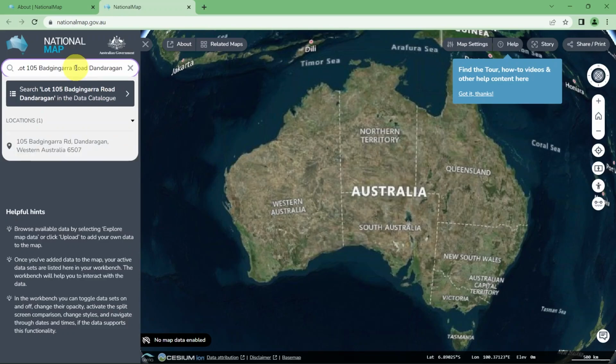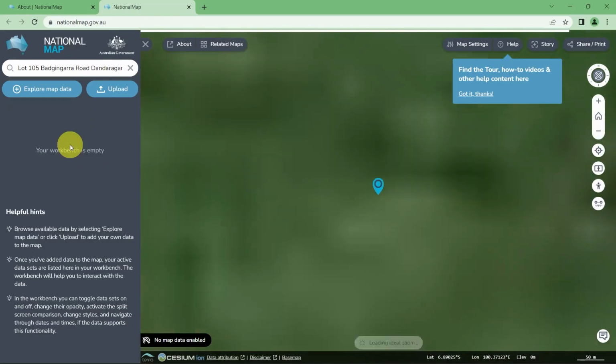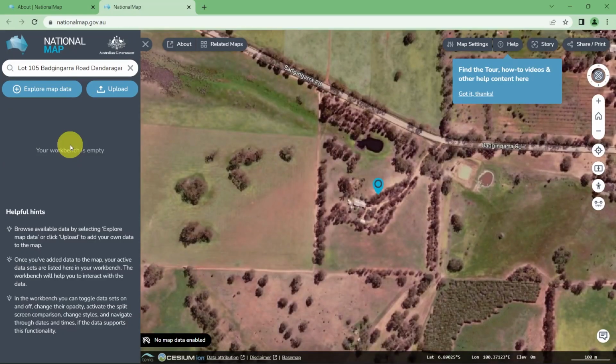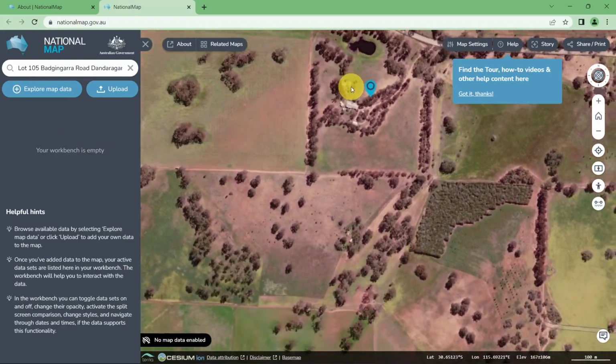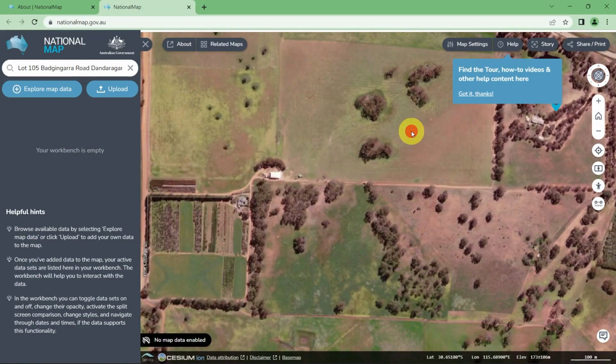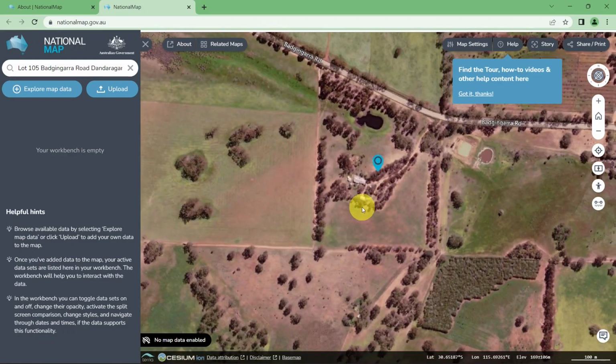Right, now you can see that it's located it down here for me already, and so it's got that little pin drop on there. It also gives me a couple options here, but don't worry about those at the time being. Just locate the one that you want and left click on that. So that's 105 Paddocks Road. Yep, and immediately it's going to zoom me straight down to that plot. Now, the beauty of using GPS points from here is that it's really going to go straight to where you want to see if you have the GPS plots for your paddock or somewhere that you want to look at. But it's as simple as left clicking and dragging around if you want to use a visual way of searching. So by all means you can do that.